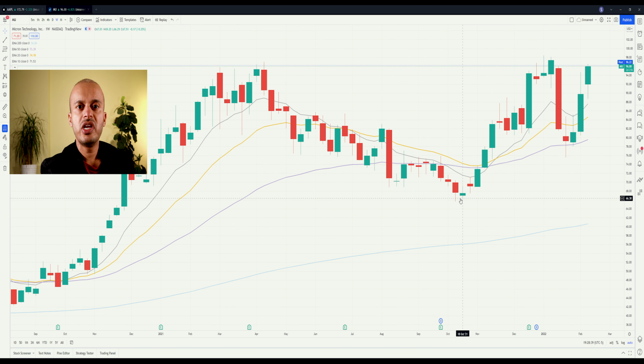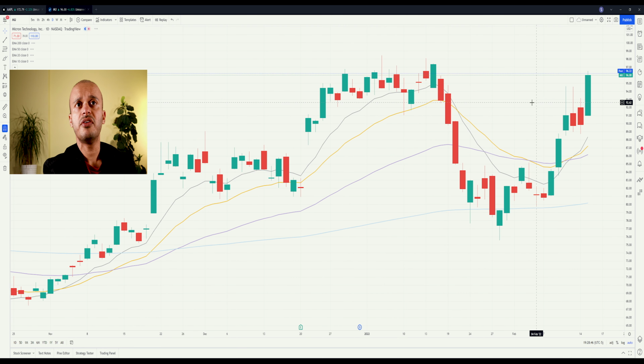Another stock that did pretty well today was Micron Technology, and this is again in the technology sector. I'm just looking quickly at the daily time frame, and as I can see, Micron's already up in its momentum to touching its previous high. So I would caution you from investing your money now. It may be too late in the game to put your money in right now, because there's not too much growth before there could possibly be another downturn, or there could be some consolidation while it tries to break through this huge resistance that has been built in Micron around early 2022.